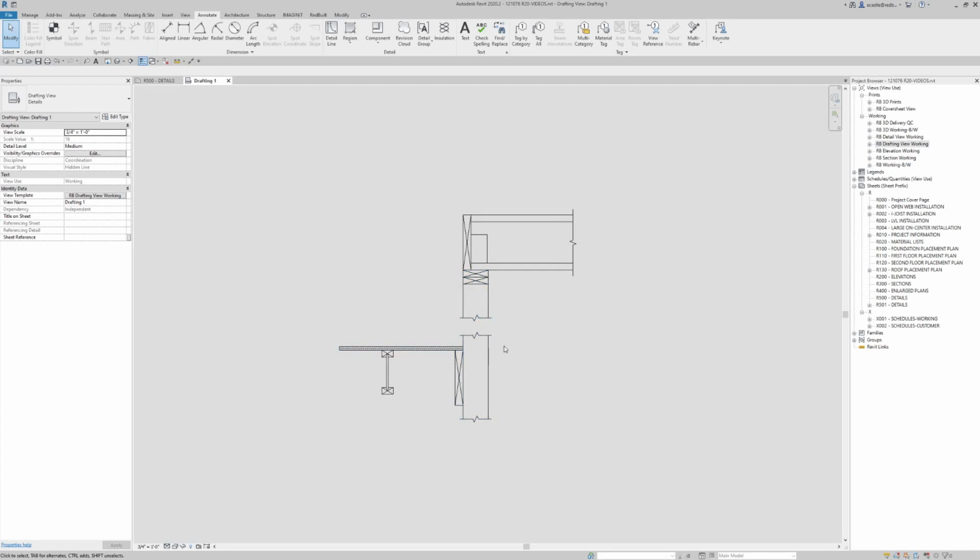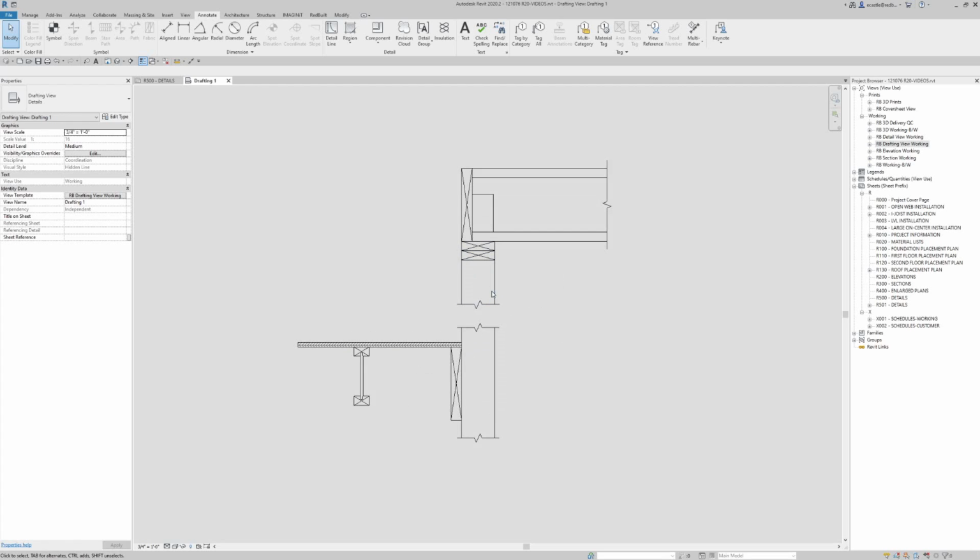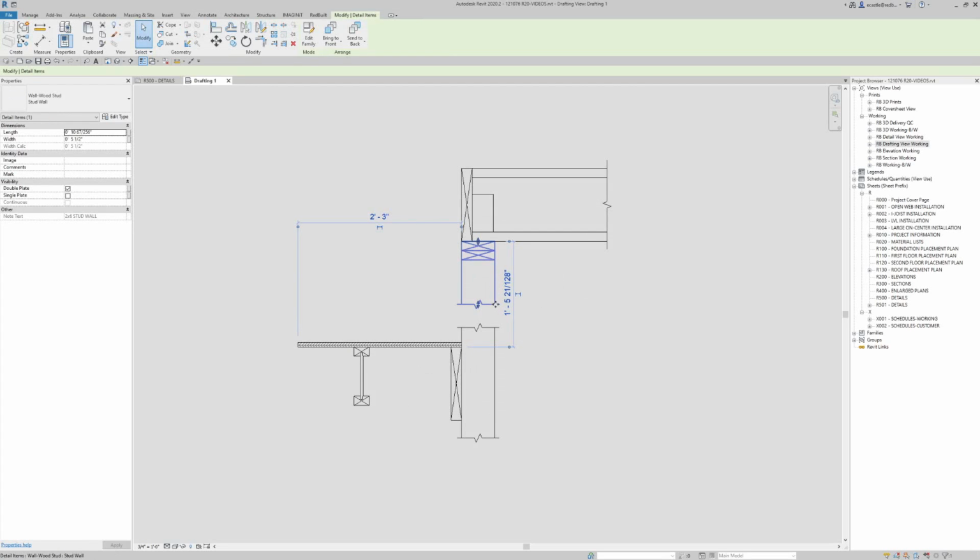With these parts, there's a couple nice features that have been added to them, that each of these may or do have tag annotation. Sometimes you'll see over here the properties, a note text, and it calls out what that stud wall is.